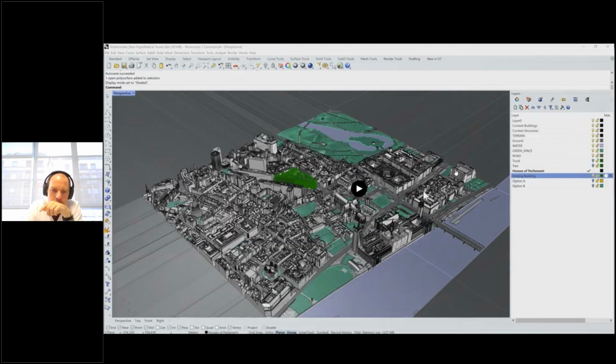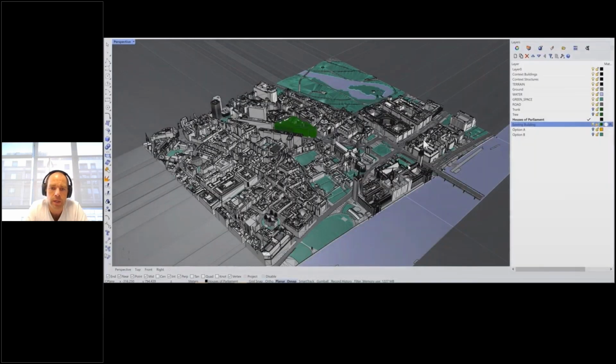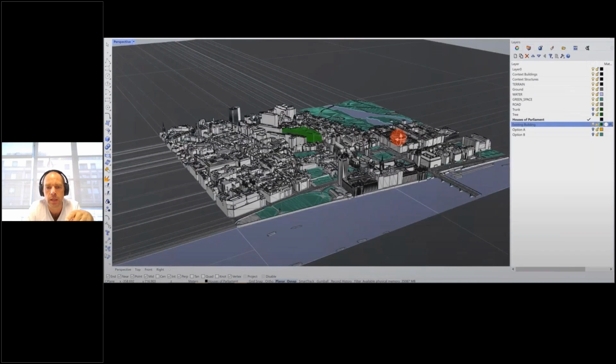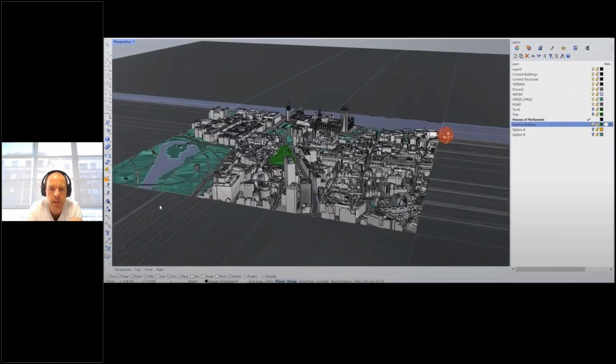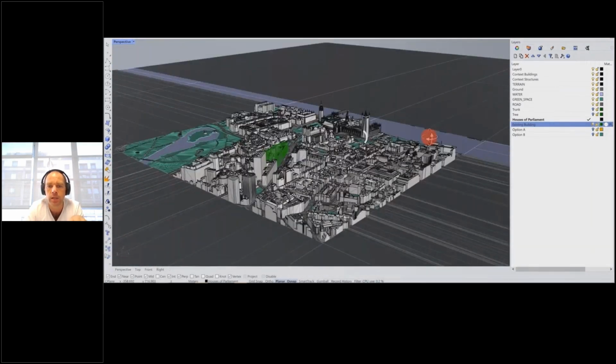Actually, maybe one interesting thing before we go on is to notice that setting up a simulation just literally takes 2 or 3 minutes. I didn't do anything on this model, right? This is one of those very messy 3D urban models that you get in. You see the mesh. I did not clean up anything. The only thing I did is extend the ground.